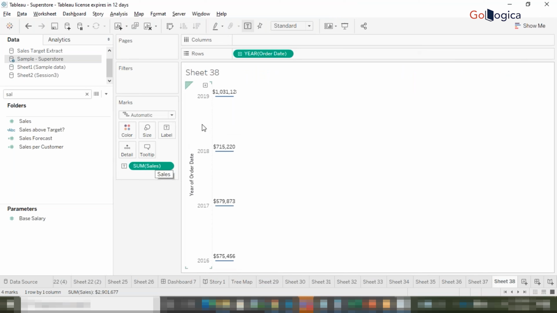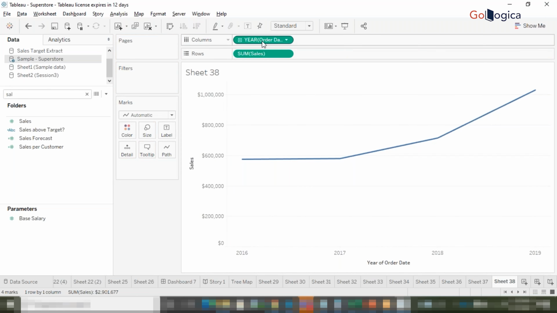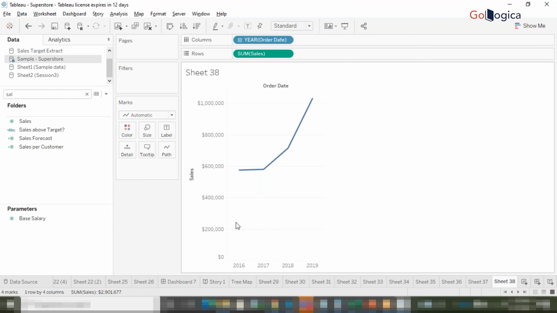In continuous mode, we can create charts, let's say a line chart or something like this. But in discrete mode also, we will have this chart.